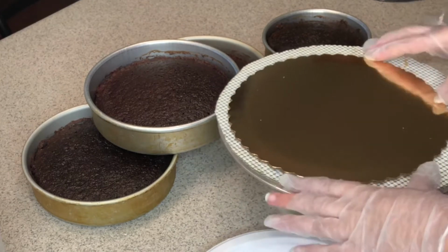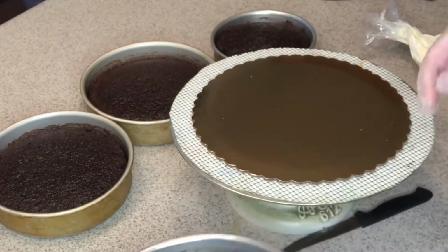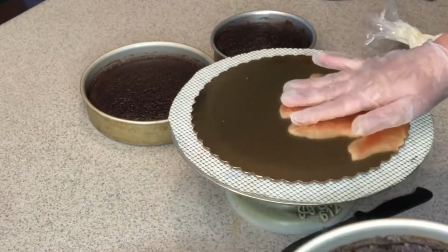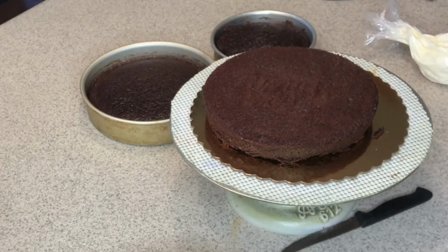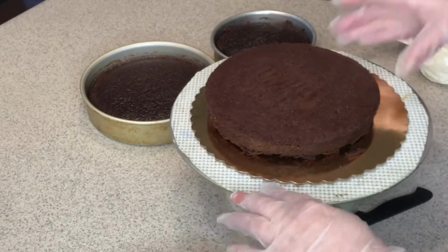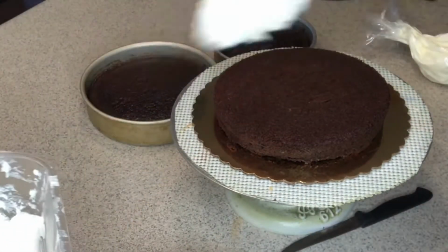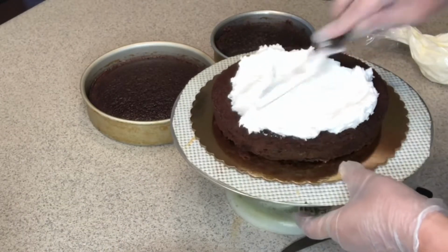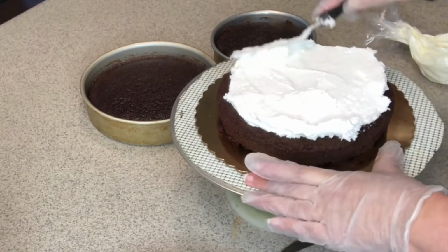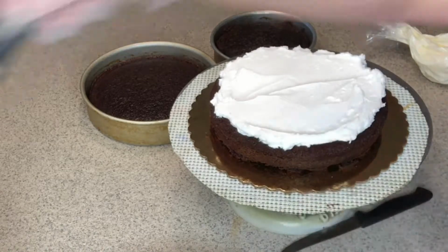The cake will be based out of an 8-inch round layer. So that's gonna be the first one. All right, so I'm gonna flip it on the board, making sure flat side down. And of course centered, make sure it's all nice and centered on the board, just like so. And put the icing on top. So we're gonna put the cake together first, and then I'm gonna do the decorations, okay?